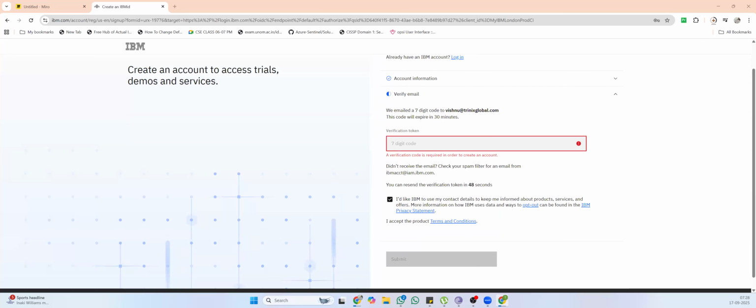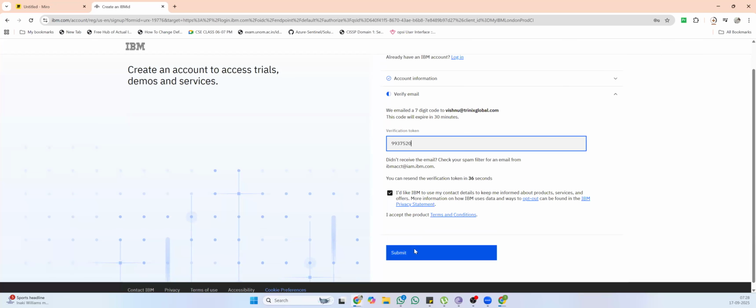I might have got the mail. It is 9937520. Right. See, IBM created the account. One account is created.